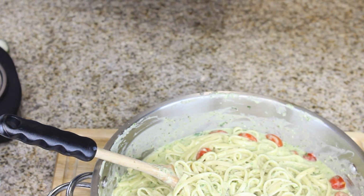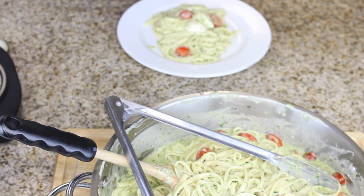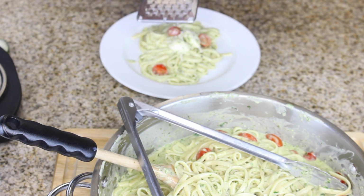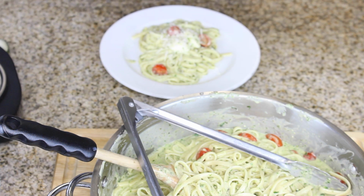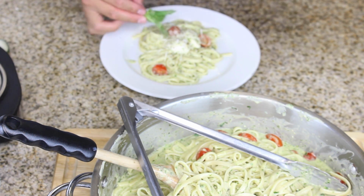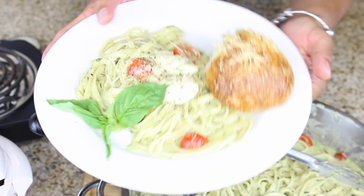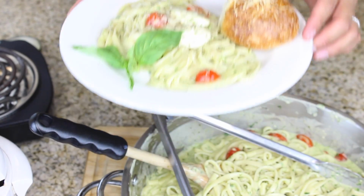Okay, perfect. Now what we're gonna do is we're gonna take a little bit more of that Parmesan cheese and we're really gonna grate it on there. Perfect, I love Parmesan cheese. Now what you wanna do is add a little bit of pepper to your liking. And you want to garnish it with a little bit of basil leaves. So right like that. Isn't that beautiful? And I already added the nice little bread over here, and we're gonna go ahead and give this a try.